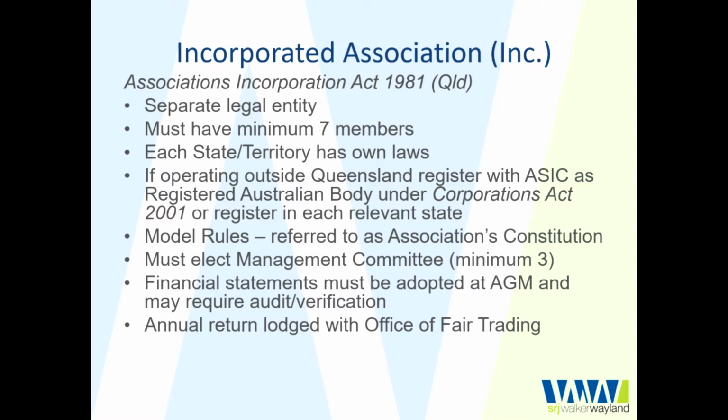They have model rules that you must follow, which are referred to as the association's constitution. You must have a management committee with a minimum of 3 members on that committee. Your financial statements must be adopted at an annual general meeting, and they may require audit or further verification depending on the size of the entity. An annual return must also be lodged with the Office of Fair Trading.